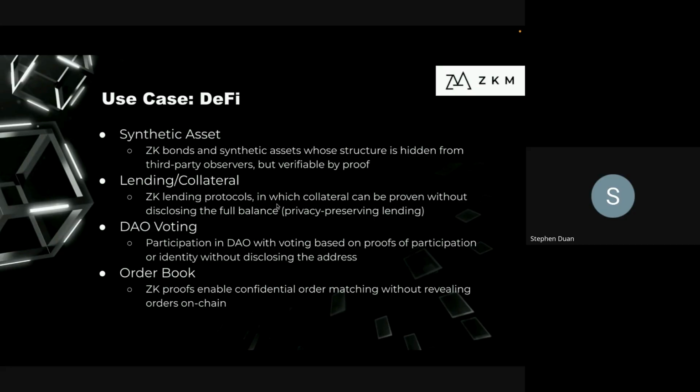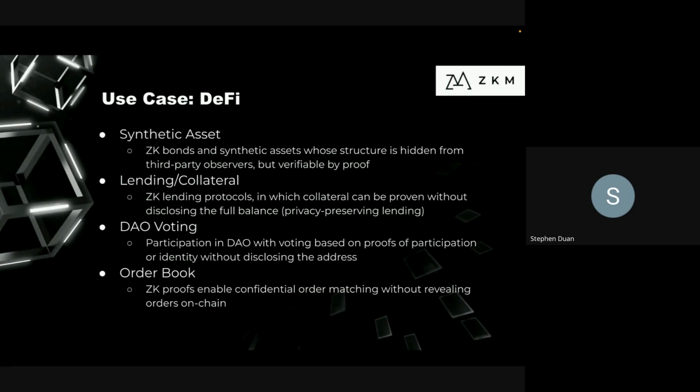Like the synthetic assets, we can use the zkVM, zkP to build some private synthetic assets, and we also can help people to hide their assets on chain, and then make it more comfortable for the lender or the borrower to participate in the lending or collateral protocols.